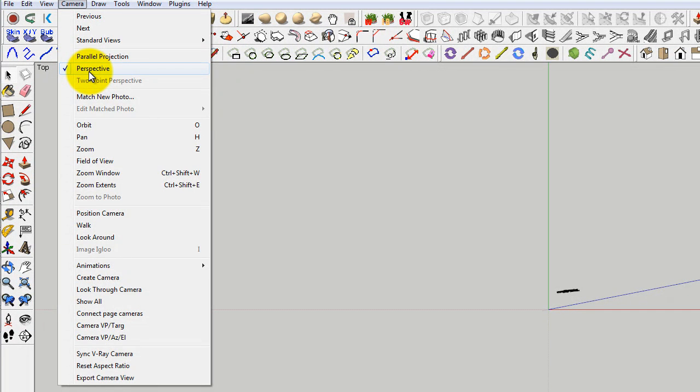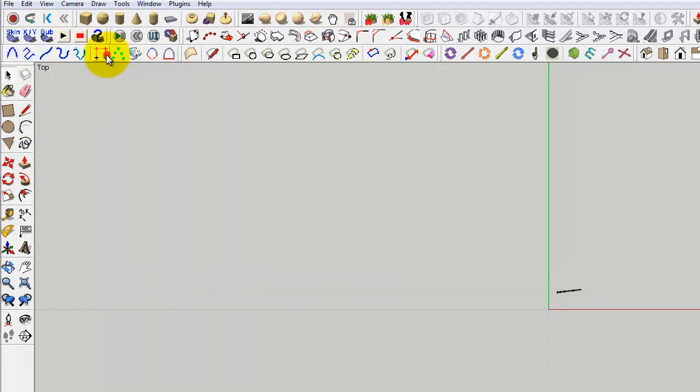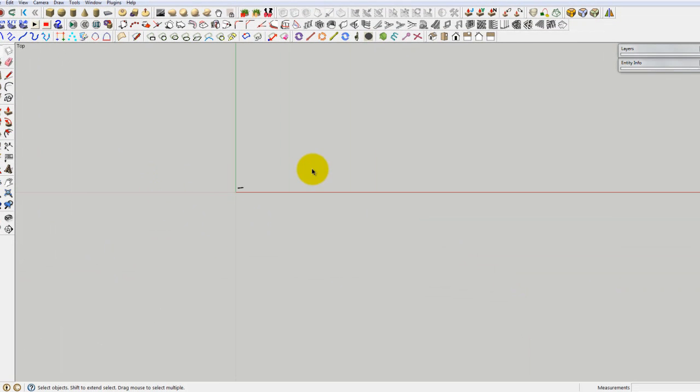Even if you see it from the top, it's going to be in perspective, not parallel projecting. So you just select parallel projection. Now you can see that the blue line has disappeared. It hasn't really disappeared, it's just a point now, so we cannot see it anymore.